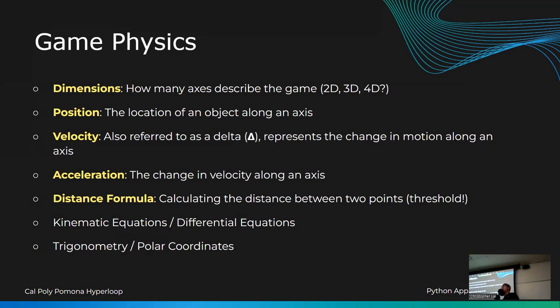Okay, game physics. The next type is a little bit of math. Now, a lot of people who go into computer science complain that there's math to it because honestly, you kind of need it if you're making a physics-based game. So things like platformers, things like Angry Birds, that's a physics-based game, right? Two-dimensional physics. Things like three-dimensional physics, what's a three-dimensional game? Fortnite's the first thing that comes to mind. You jump around in Fortnite, those physics have to come from somewhere.